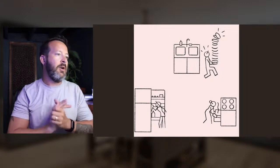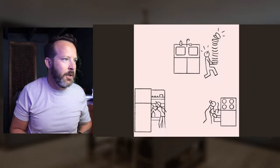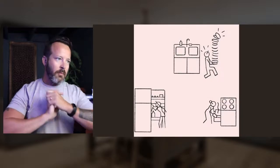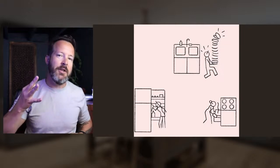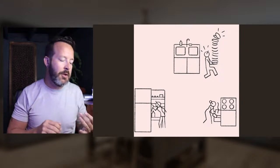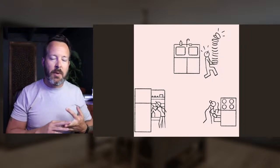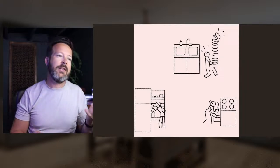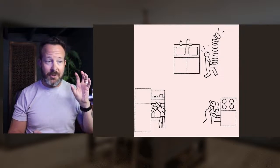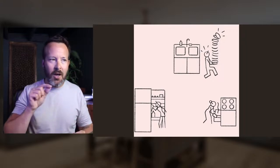Slide number two. All right, here we go. So this, again, is just a little depiction of the kitchen triangle. We've got the three main elements of your kitchen. That's where the kitchen triangle comes from, of course: your sink, your range, your stove, whatever, and your fridge. But we all know that there are more elements in today's kitchen than these. Though they are still there, they're still staples. There are many other things in the kitchen that we access daily.